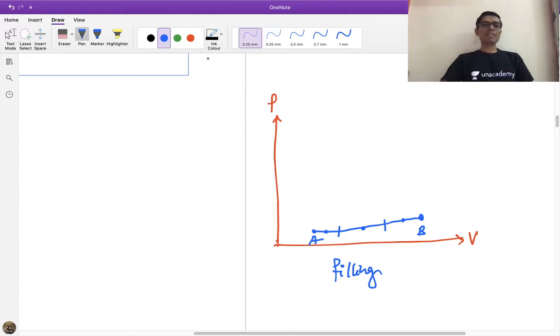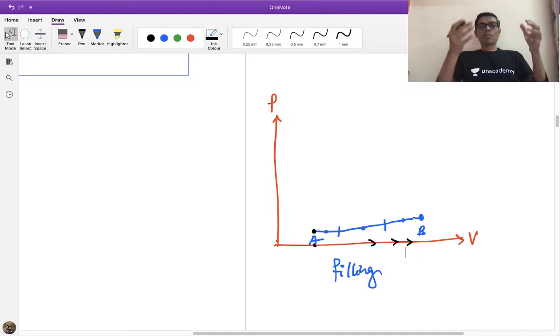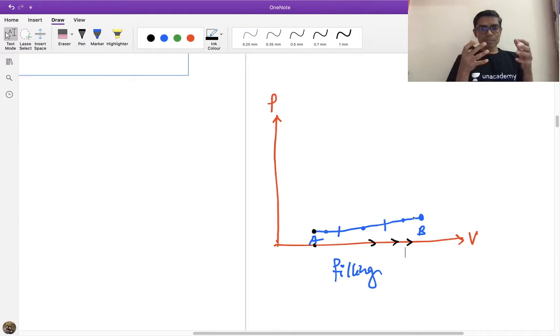Now look at the meaning of this line. What is the meaning of this line to you? The meaning is that whenever the volume within the ventricle is increasing in this direction, the pressure rise within the ventricle is not that significant. Volume rise is high, but pressure rise is not that much. The question is why? Because of relaxation of the ventricle. More and more blood is coming to the ventricle, and the ventricle is relaxing proportionally. That's why, because of the stretching of the ventricle, the ventricular pressure is not rising significantly.